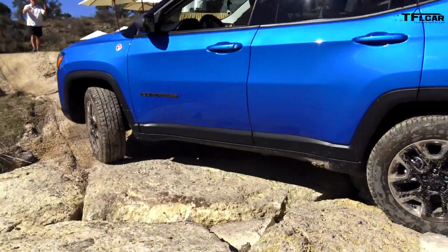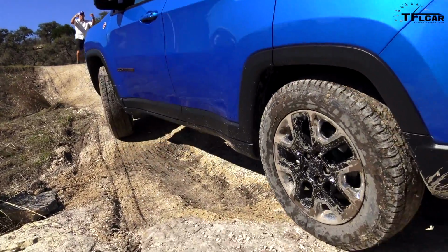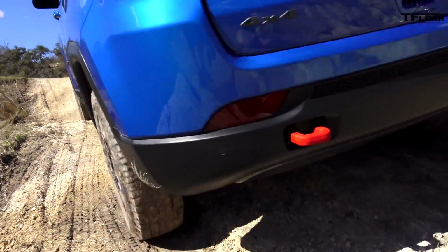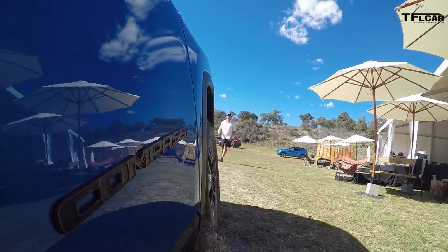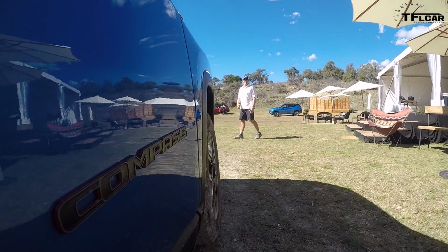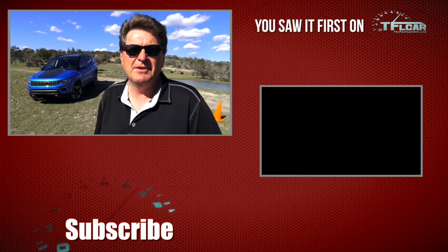I feel like it's just a little too fast for this obstacle. But you know, with these guys showing me which way to go, it's really child's play. Easy peasy, lemon squeezy, and there we have it. That was a hoot! I love the fact that you can have a car that you can drive to work, and then if you want to go to Moab and do a little bit of off-road bashing, you can do that as well. And that's what the Trailhawk version of the new Compass is all about.